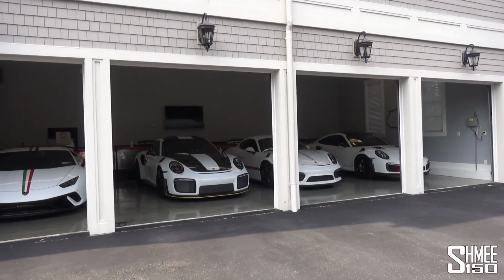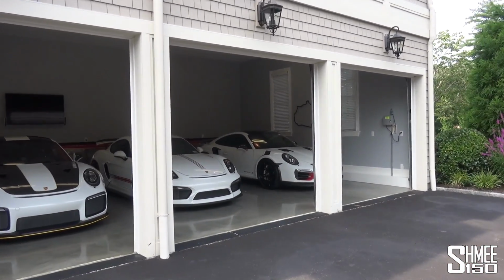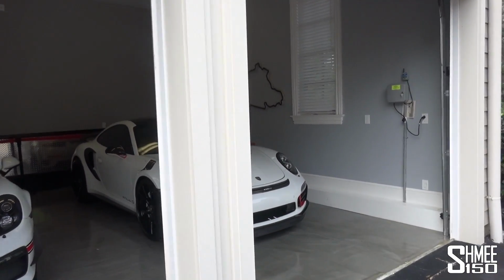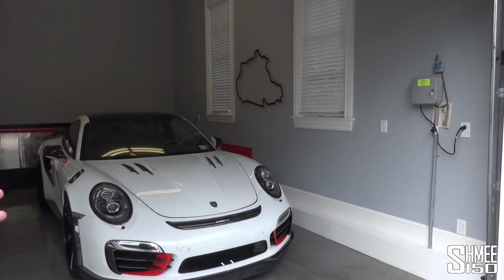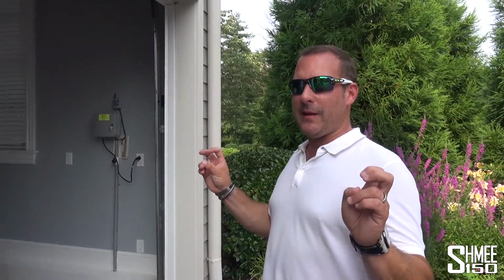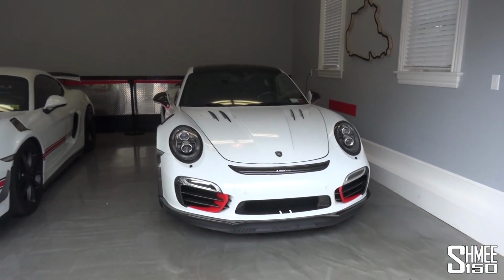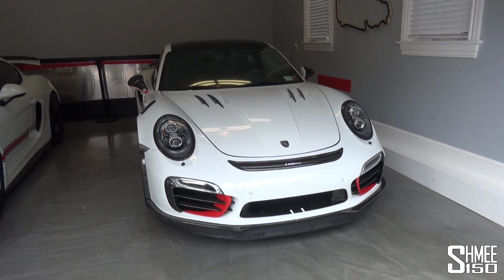I can tell immediately, but other people might not notice, quite a few changes made to this car. The Turbo S must be the daily of the supercars? That would be the family car, because it's got the back seats. The family exotic? And the only things that are left original are literally the roof and the doors.